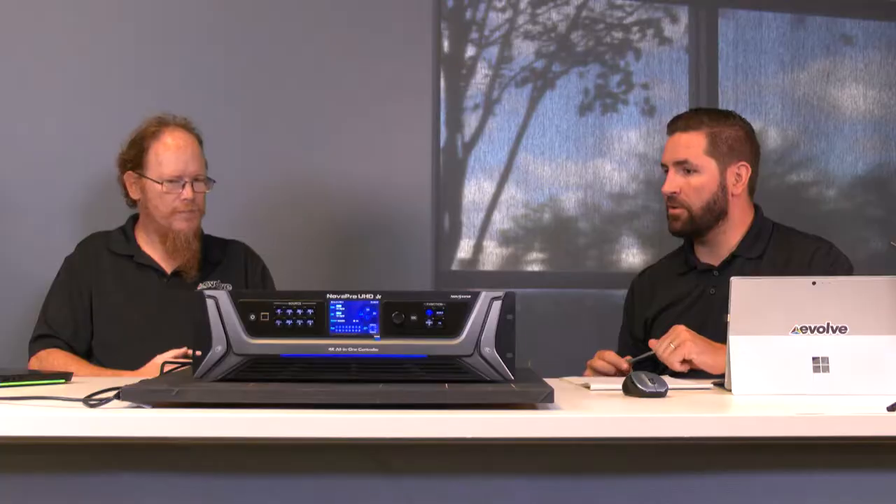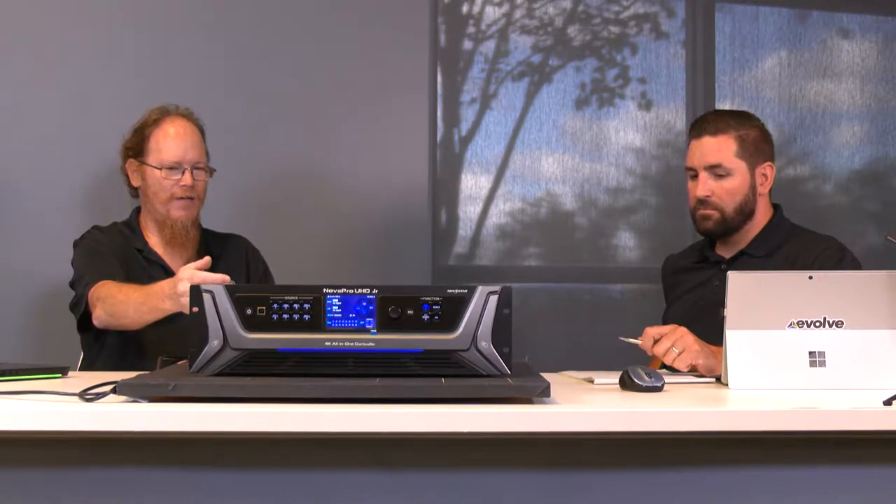Let's talk about frame rates. Traditionally with LED you want everything coming in at 60Hz. Very recently Novastar increased supported frame rates to include 24, 25, 30, 48, 50, 60, and all the drop-frame rates: 59.94, 29.97, and even 23.976. They've added all those fractional frame rates, and because the unit supports broadcast GenLock, the scaler will output at whatever frame rate you need — so this works in PAL and film frame rates as well.